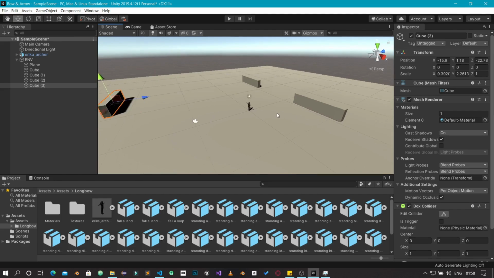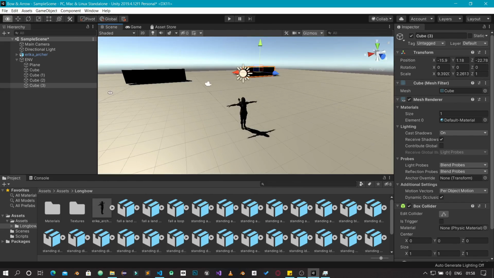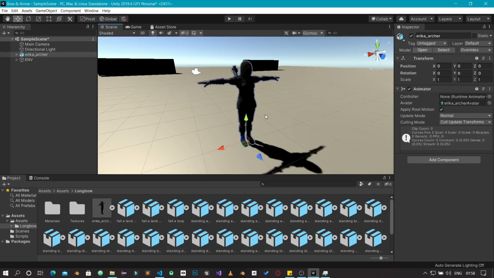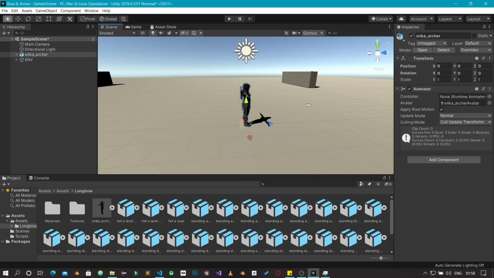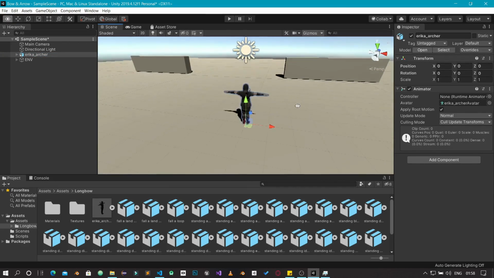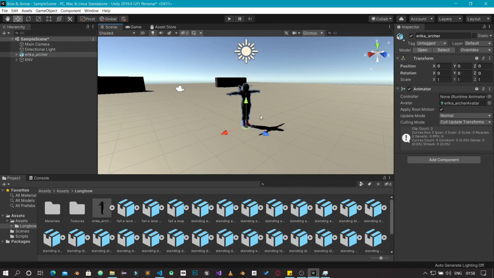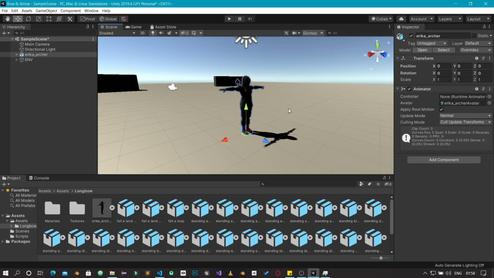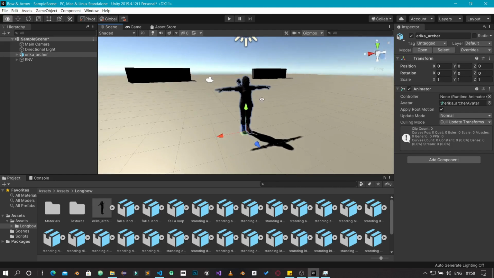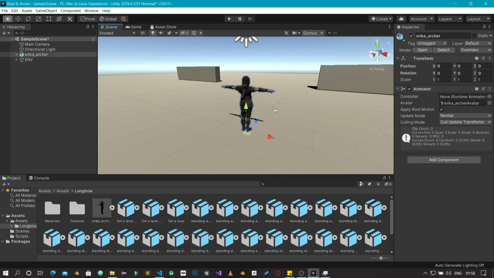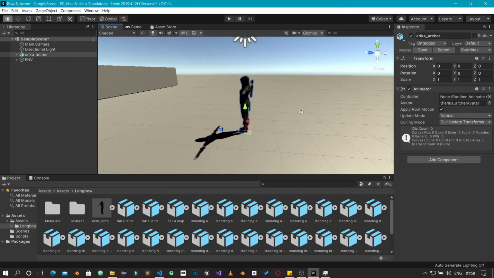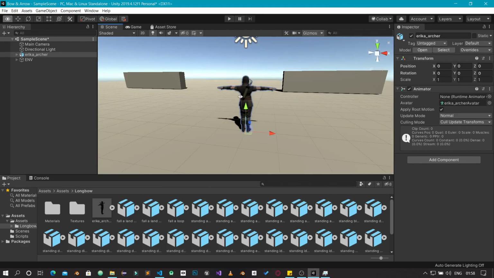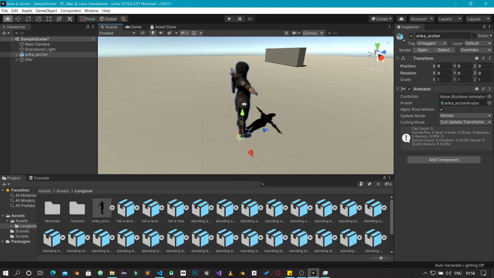I'll just use this as our starting level for the game. So this is going to be our initial setup. Later on we'll see how to improve it much better and see how it goes. So let's just proceed.